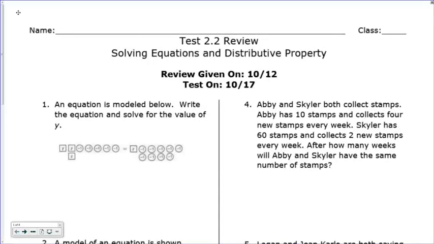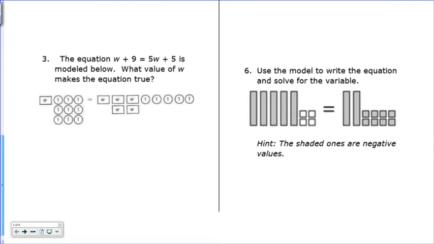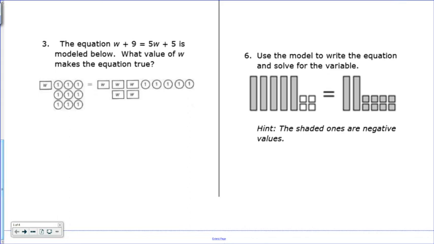Test review 2.2, solving equations and distributive property. We're going to work through a couple examples, and then you can always find the full key worked out on Canvas as well. So let's start with number 3. Solving equations, you need to be able to use your models and solve the equation algebraically. So we're going to do both.